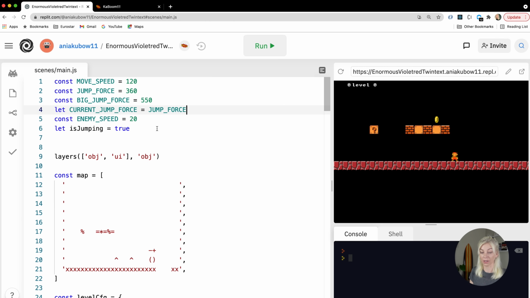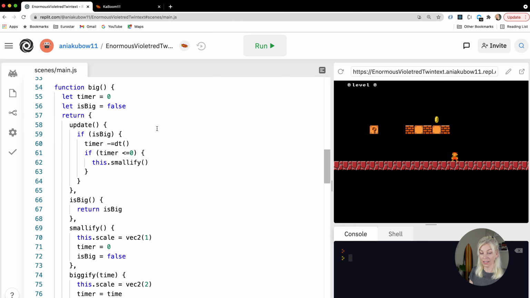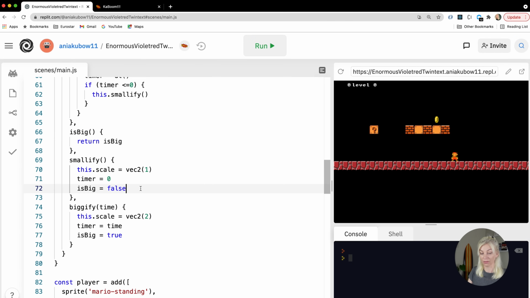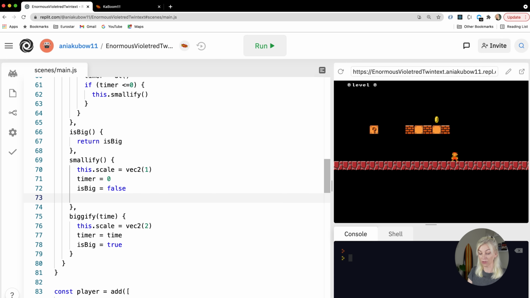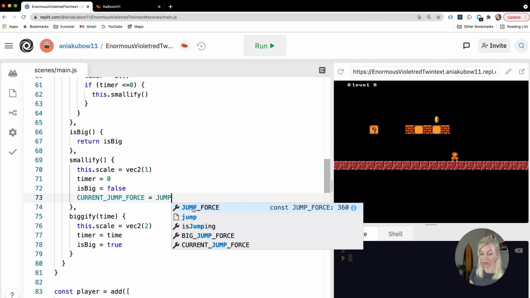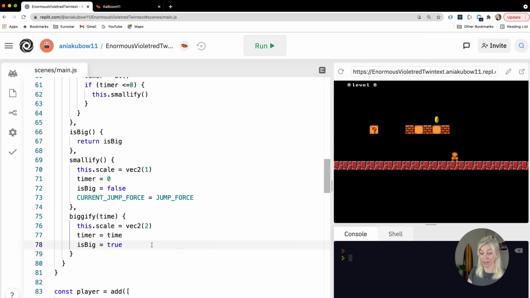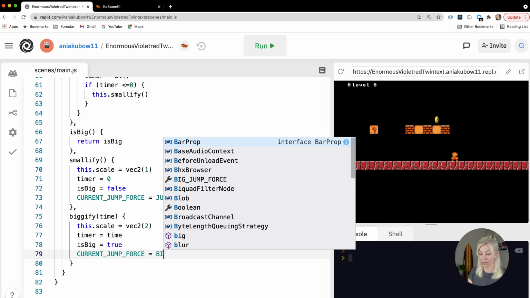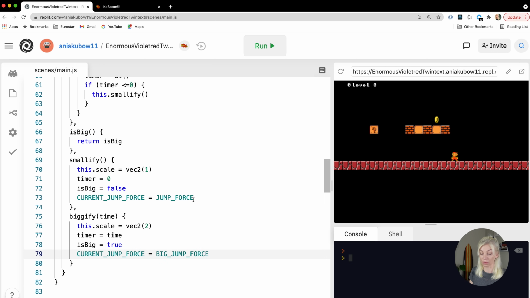Okay, so there we go. Now in here, if we are smallifying and is big as false, I want the current jump force just to be the jump force. However, if he's becoming big or if he is big, I want the current jump force to be big jump force. Okay, so let's see if that has worked.